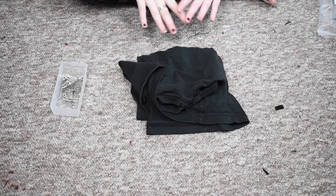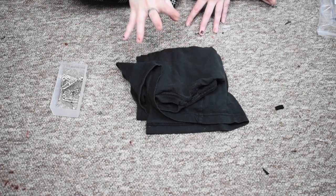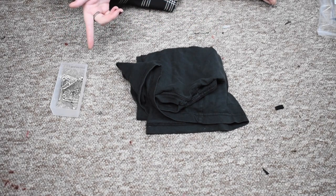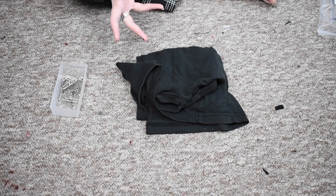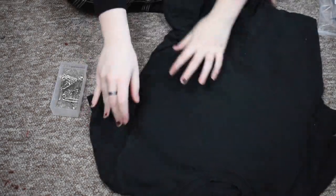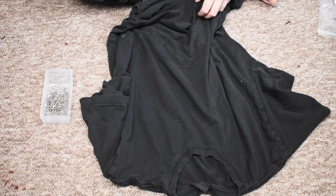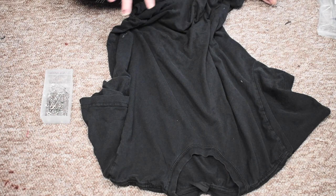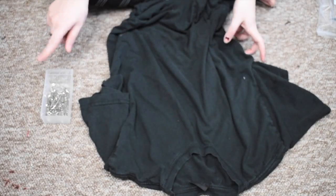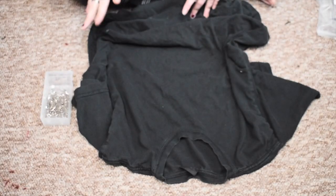So for this DIY all you're going to need is some safety pins and a t-shirt. Now this is a DIY that doesn't require you to cut up the item of clothing, so you can basically put it back to how it was before you DIY'd it — which is cool, we like doing that. So I've got a plain black t-shirt and my safety pins. Now there are loads of different ways that you can do this. You can put pins wherever you want, you can add like a certain pattern. What I'm going to do is just put them around the neckline and possibly the sleeves if I have enough. And the bonus is you can change this up to however you want to look as well.